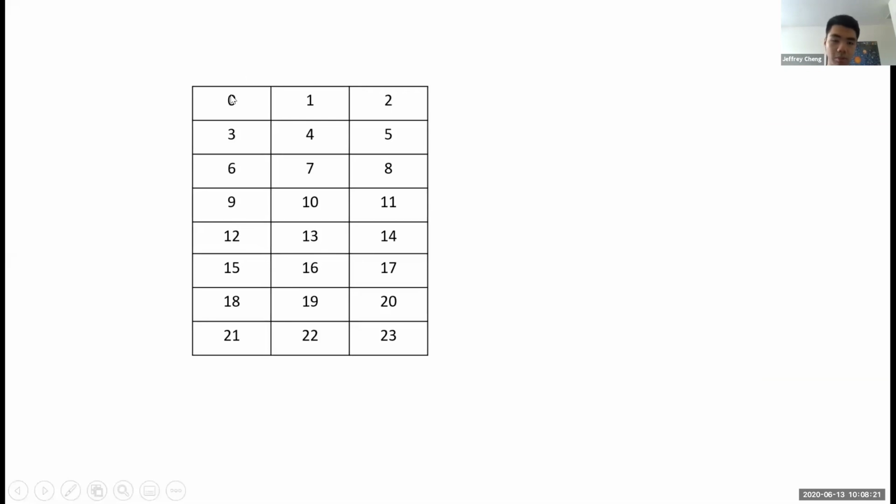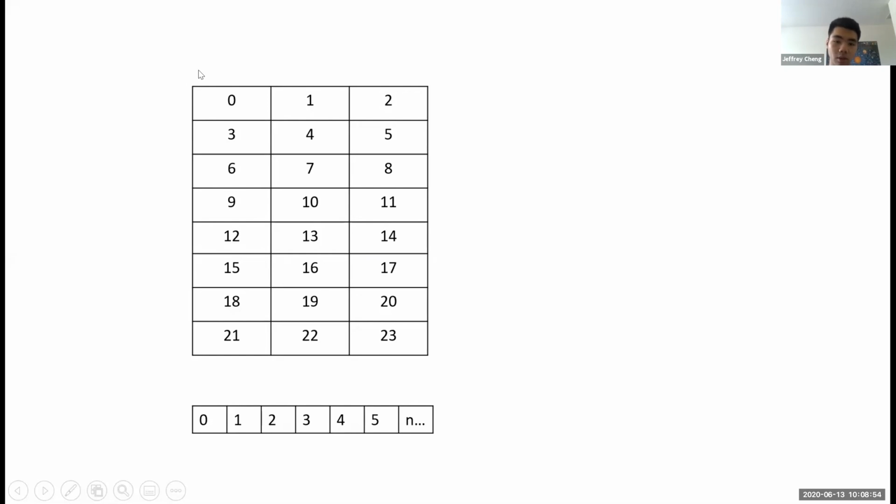So we start at the top left and go 0, 1, 2, 3, 4, and so on. And since we find that this is just a contiguous series of numbered tiles, we can actually put this in row form. As you can see, this representation up here looks like a two-dimensional array, and this row right here looks like a one-dimensional array. And basically, these are going to be our maps.